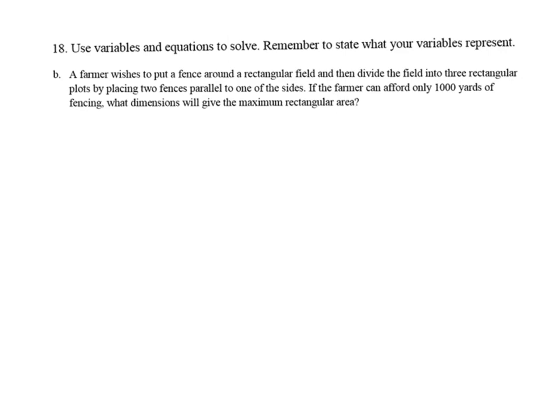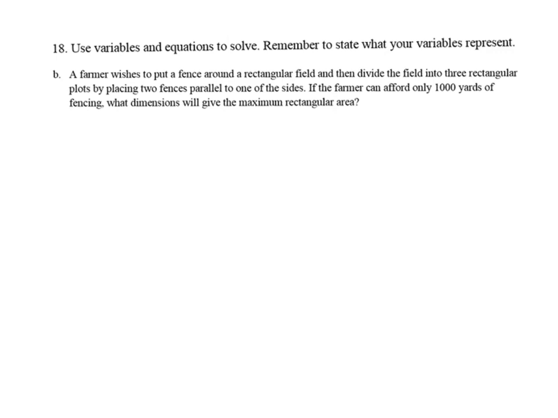So in problem 18b, a farmer wishes to put a fence around a rectangular field and then divide the field into 3 rectangular plots by placing 2 fences parallel to one of the sides. If the farmer can afford only 1,000 yards of fencing, what dimensions will give the maximum rectangular area?